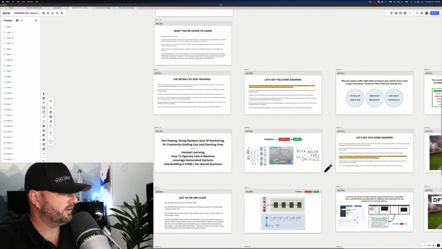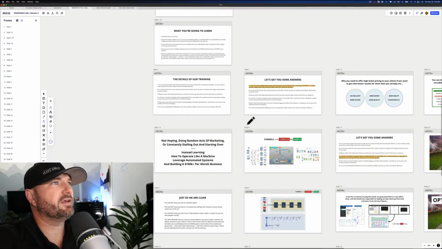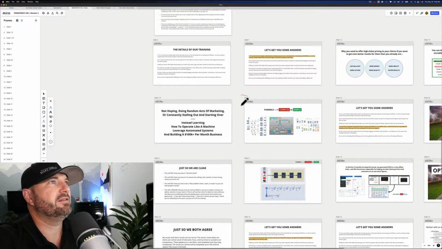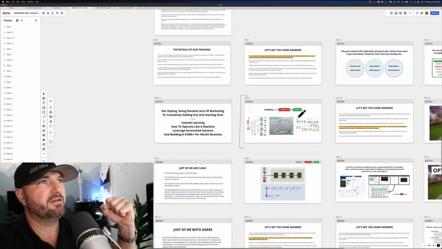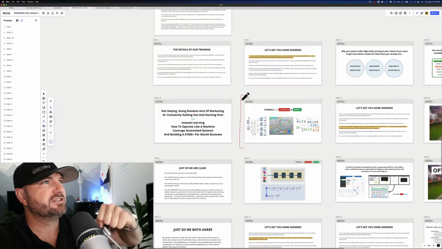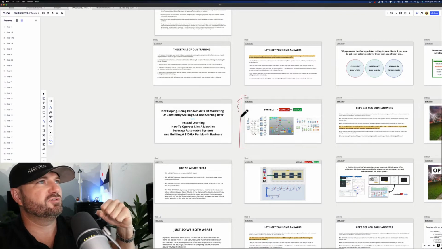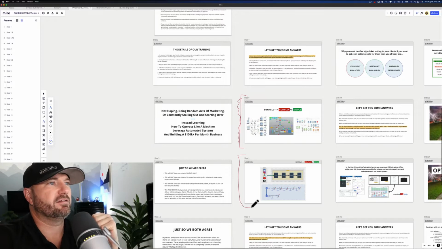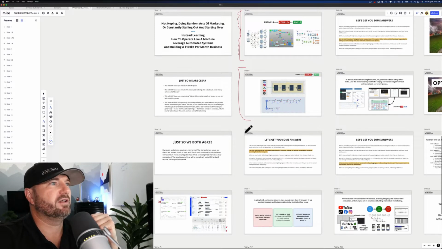Okay. But, it's always like, okay, here's the problem that you're experiencing. And then as I'm explaining the problem in the slide, I'm also agitating at the same time. It's like I'm sticking the knife in right here, and then I'm twisting it all the way through. And then I provide the solution. Then I move on to the next one.